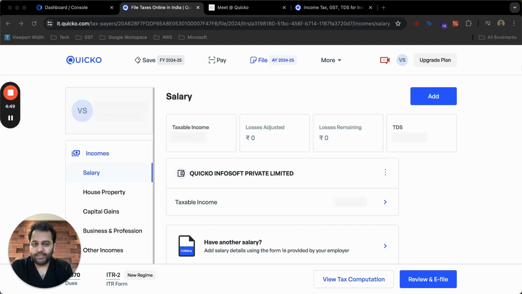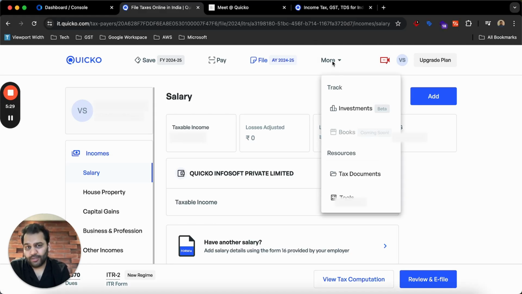So remember at the beginning I said that Quicko is a platform that helps individual taxpayers save, pay, file and track their taxes. As you can see here, the top navigation very clearly communicates that saving taxes is any actions, any insights that we can provide you that can help you save taxes. Now this will become really important as we get closer to advance tax due dates, as we get closer to maybe Jan, Feb, March, where a lot of people are looking to save taxes, etc. Now we are also looking to bring tax payments via UPI, so stay tuned. That's coming really soon on Quicko.